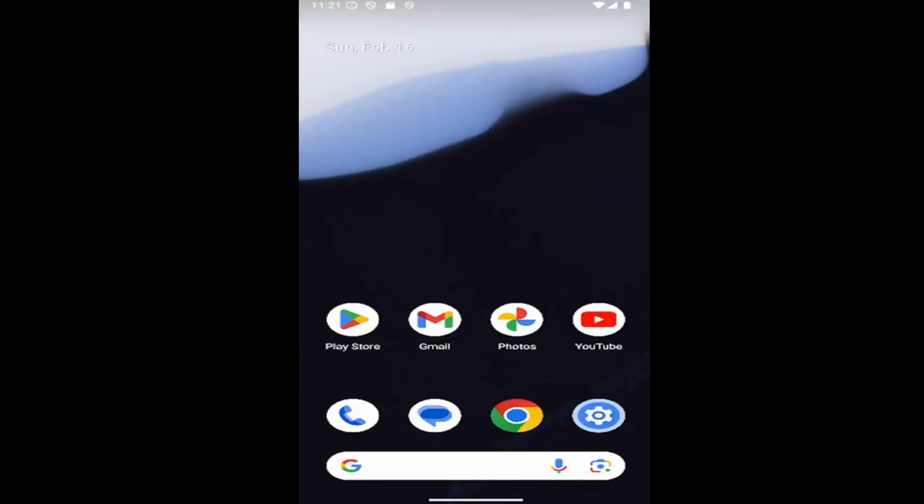In today's tutorial, I'm going to show you guys how to set up your voicemail inbox on your Samsung Galaxy smartphone. So this should hopefully be a pretty straightforward process here, guys. And without further ado, let's go ahead and jump right into it.